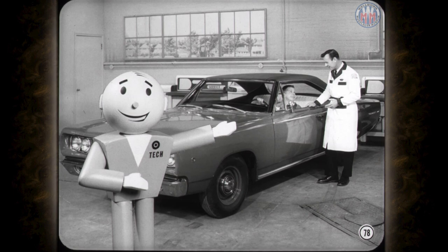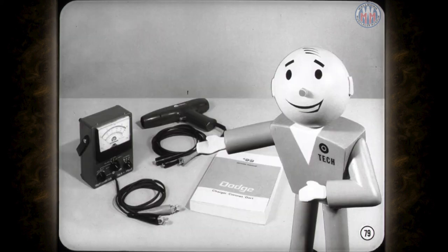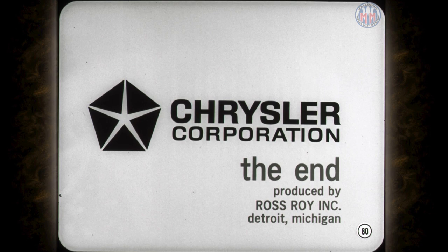Al and Fred have covered a variety of facts about engine performance diagnosis that should be helpful to all master technicians. We didn't get into all the details of periodic engine maintenance, because those instructions are covered in your service manuals. The reference book for this session expands on the information included in the film, so be sure to give it a good reading. So long until the next meeting.